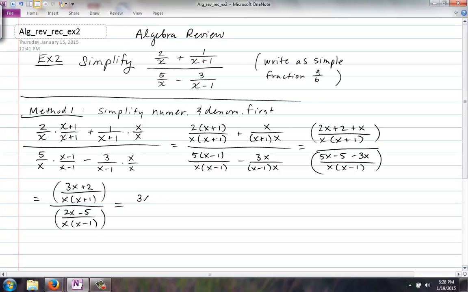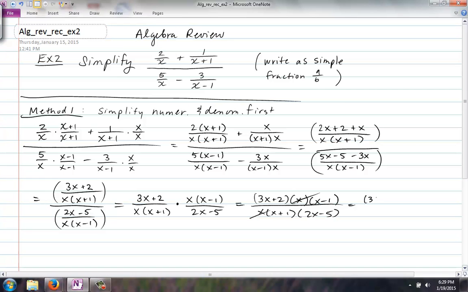Now we're going to change this, instead of a division or a large fraction overall, we're going to take the top number, multiply instead of divide, flip it, or multiply by its reciprocal. So x times x minus 1 goes on top, and 2x minus 5 gets flipped to the bottom. At this stage, just note that when you multiply the whole tops and bottoms of fractions, the big picture is multiplication of some factors on top and multiplication of some factors on the bottom. So you can cancel any common factors. In this case, it's just the x's.